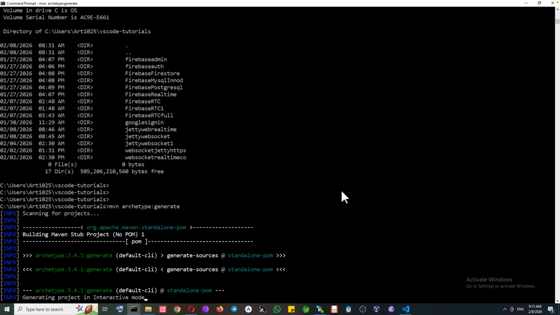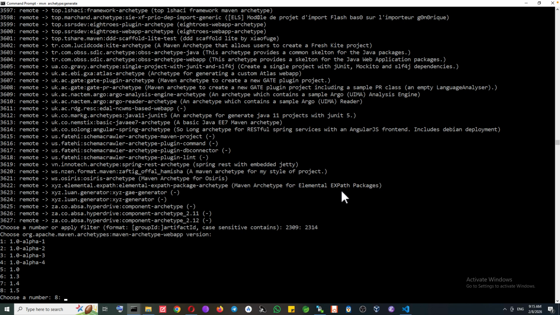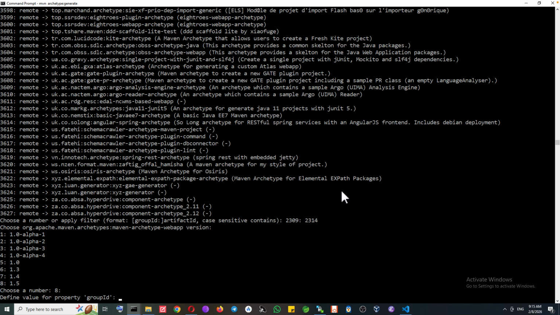Maven archetype is a command line tool with so many archetypes provided by several third-party providers. I'm using 2314 for the Java web application, and then choose number 8, version 1.5, and then put in your group ID. The group ID usually is com dot, your name or whatever, com.example is fine.